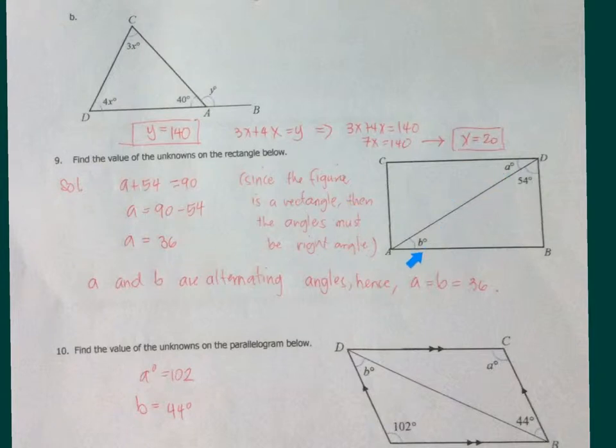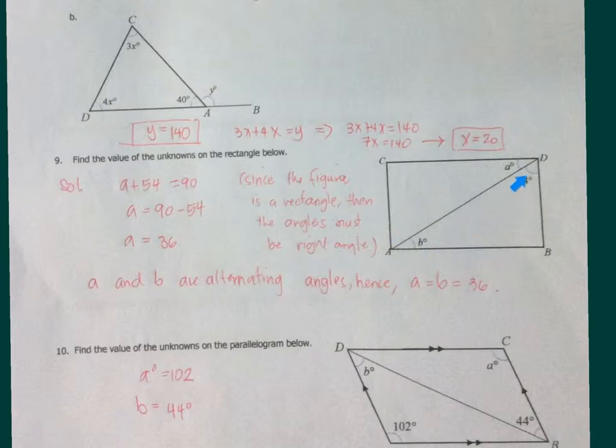Now, how do we find B? Look at the figure, and you will see that it's an extension of the idea of parallel lines. If you consider CD and AB, these two sides of the rectangle are parallel. So if you introduce a third line cutting the two parallel lines, then you will have those alternate interior angles, you can have those corresponding angles, or those supplementary angles within the two parallel lines.